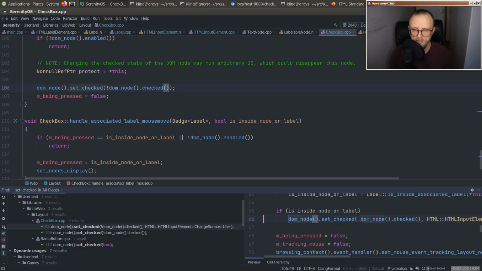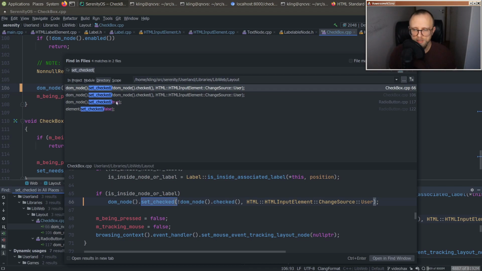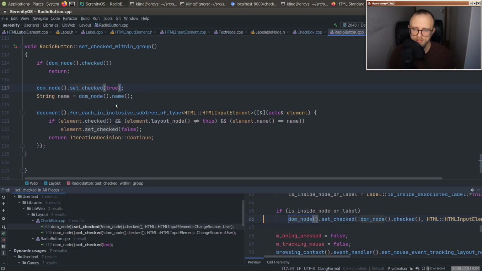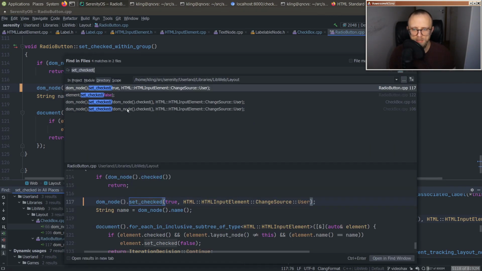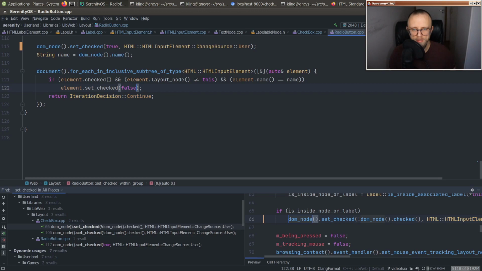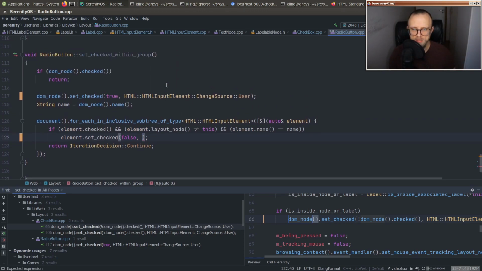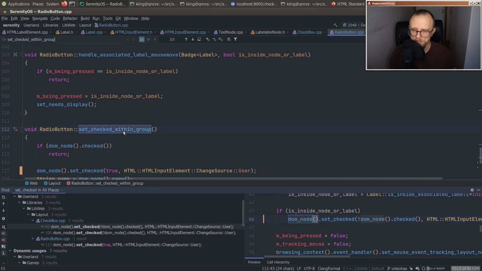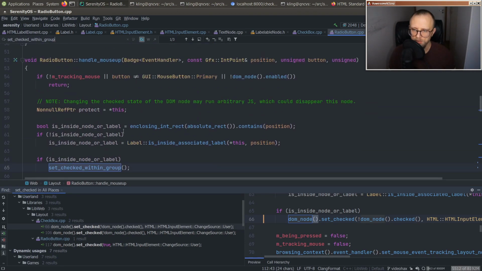Likewise, when you click on the label, that's also a user origin check. Radio button, set checked within group. Same thing there. And this is radio button. Yeah, same function. Set checked within group.